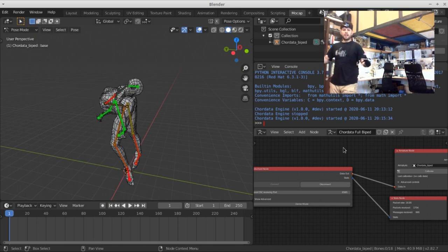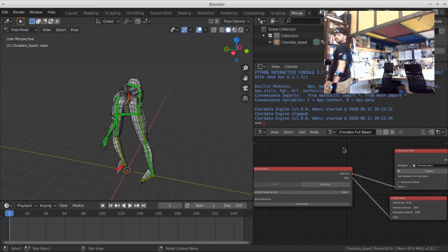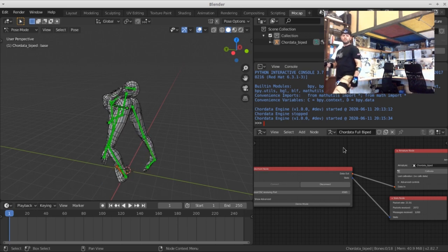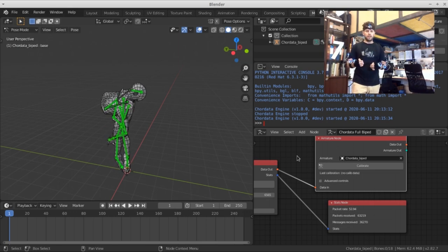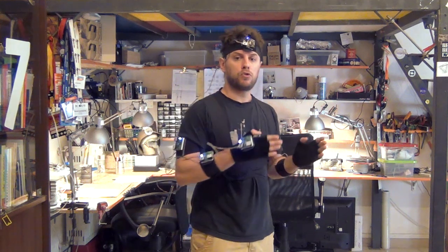So I need to move them around at the beginning of the capture, when I start notochord, in order to make them get some data from the environment. Okay, so now they've all become green, except for this one and this one. Okay, now we're ready to go. But as you can see, it's not really looking right yet. We are missing the pose calibration, which is a procedure in which the performer has to stand in a T-pose looking south for a few seconds while the program collects data in order to make the pose look right.